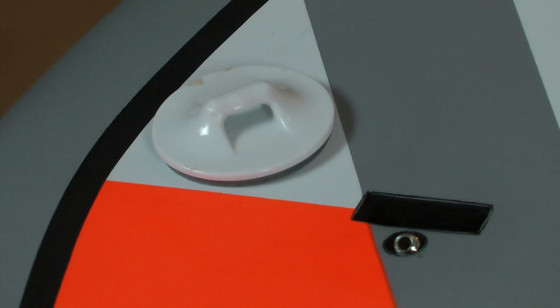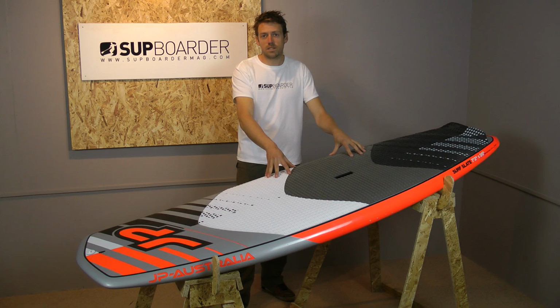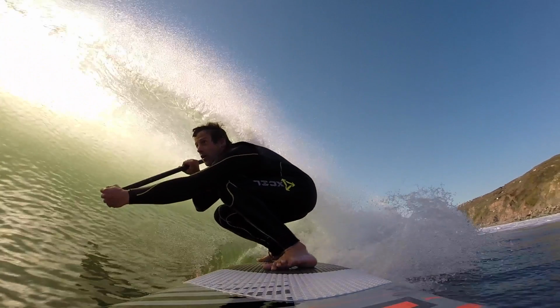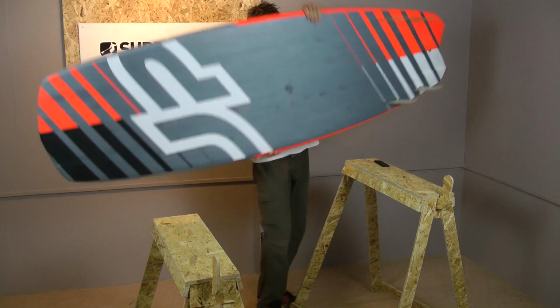All we've just done is attach the safety leash point there for your GoPro, and then you can have selfies all day. Not a madman for the selfies, but it was great to do the videos out there, so you can see some of these shots using that GoPro mount at the front. Okay, on the bottom of the board, I'll turn it over.